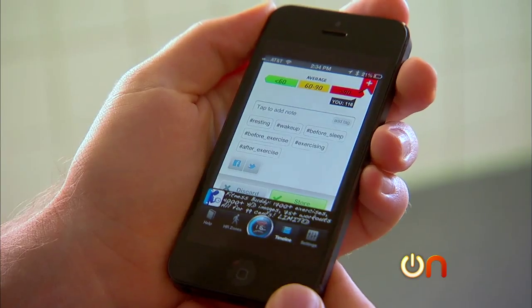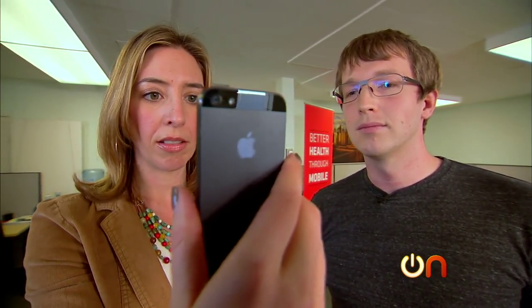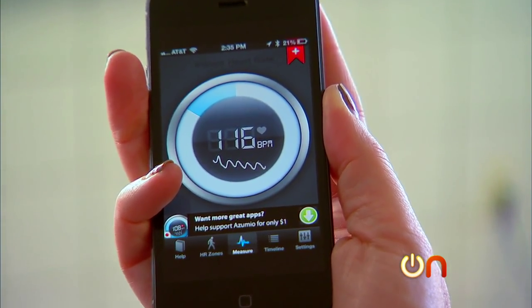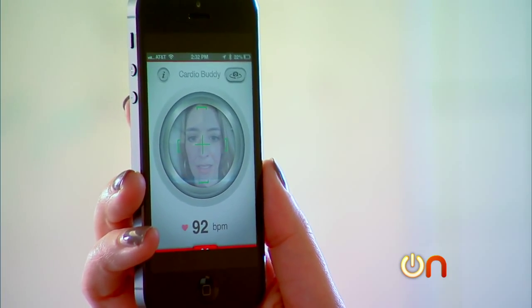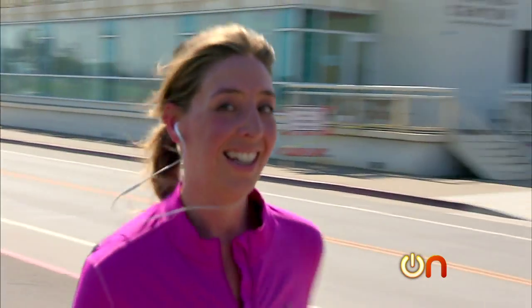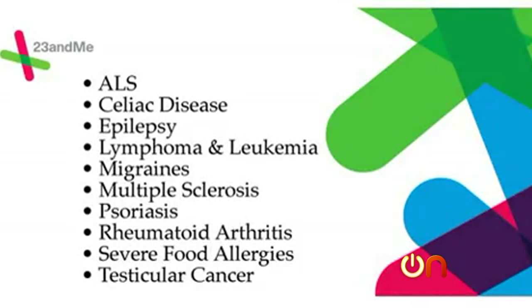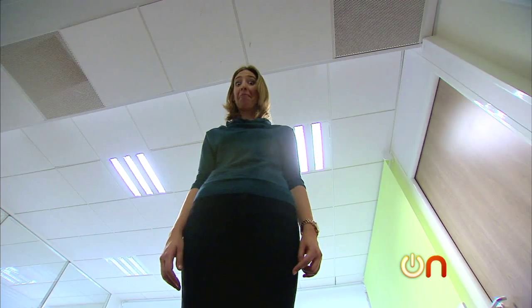We've seen plenty of heart rate monitors, but here's an app from Azumio that detects your heart rate using your phone's camera. When the heart beats, blood is pumped into your face, which causes it to change color — the camera picks up this information and determines your pulse. You just hold it in your hand, center your face, and tap the center of the screen. This should take around 15 seconds to get a measurement. After going through these technologies, I realized I might need to watch my blood pressure and heart rate. And then, of course, there's the genetic testing with 23andMe, which could tell me if I'm at risk for things like diabetes or even cancer. There can be downsides to knowing all about your health, but at least you know.